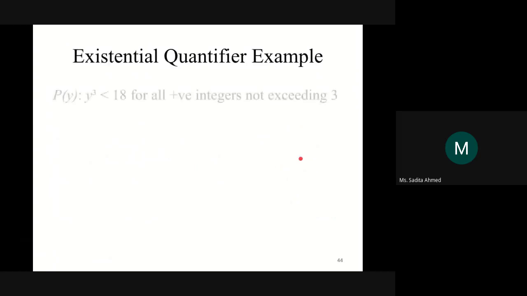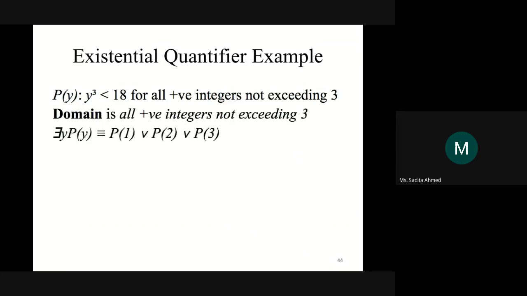Okay, so that's what we have here. For the same propositional function and the same domain, the existential quantification is equivalent to the OR operation of the propositions at every single value of the domain, P1 or P2 or P3, because as long as at least one is true, the whole thing is true. When will this be false, guys? If all of them were false. Yes, the existential quantification would be false only when the function is false for all values of the domain. However, here it's true for 2 of them, so it's true.